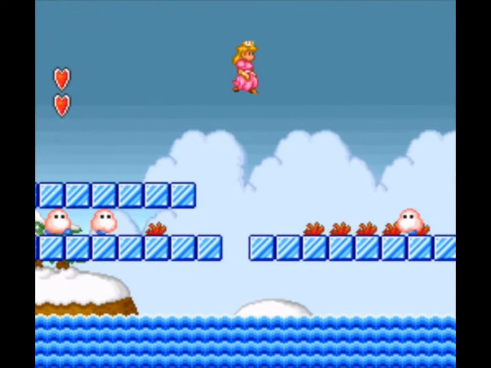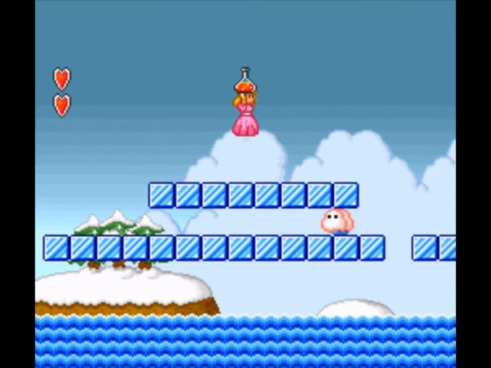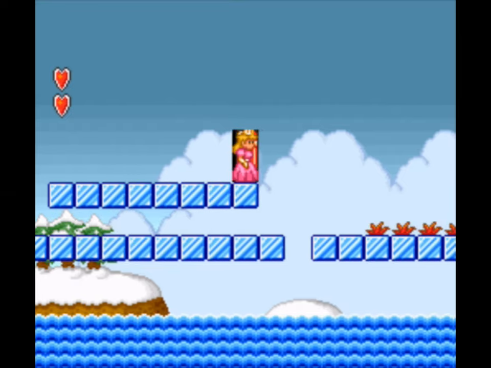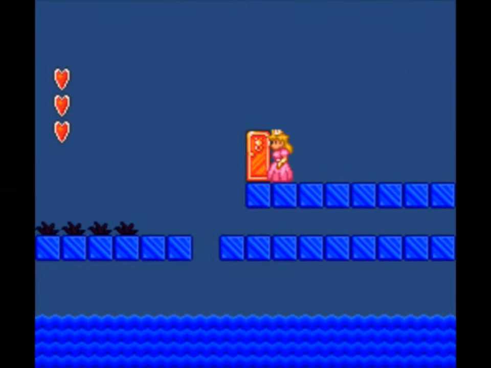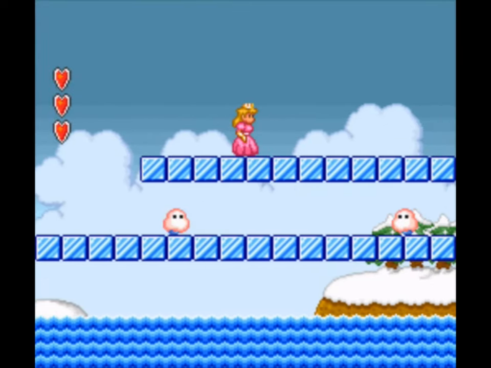The first mushroom in 4-1 is here in this rather precarious location. Watch out for flurries, and ice physics. Even that one tile wide gap there can be more deadly than you'd think when you're sliding around all the time. Pick up the mushroom. And I'm just going to continue through 4-1 because this level is really short.